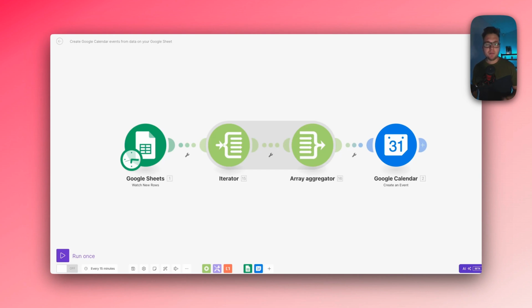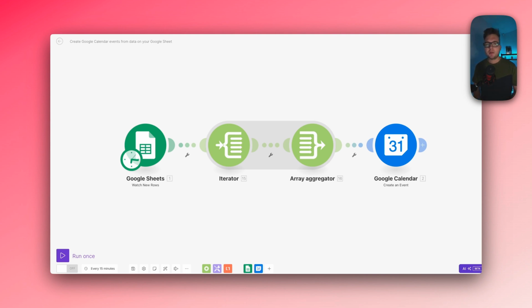Hi there, a few people have been asking me in the comments, hey, how can I migrate all my workflows from make.com to n8n? And actually the answer is pretty simple. You just need to export all the JSON files, ask ChatGPT or Claude AI to rewrite the JSON, and import it in n8n. There is one downside.